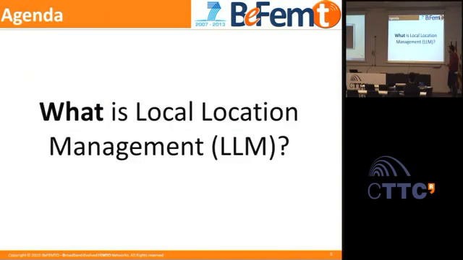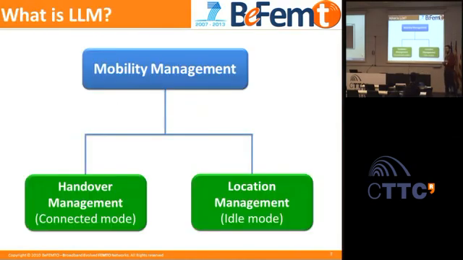So moving on to the first one, what is local location management? I think the best way to explain this is through an example. Mobility management is one of the key components of any cellular network. We've seen today a great presentation by Dionysius about handover management in connected mode. That's the main difference between these 2 concepts, as I will explain now. Today we're going to talk more about location management, which is a set of procedures that take place in idle mode.